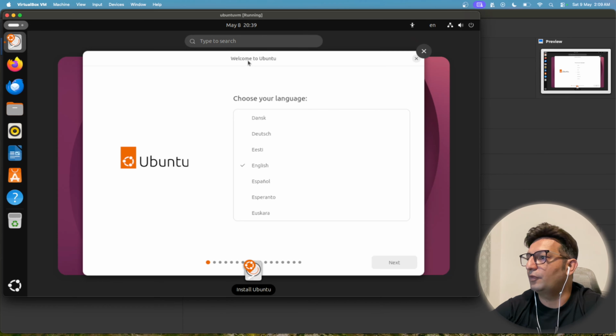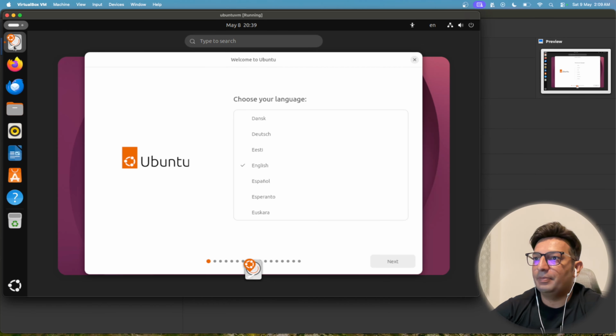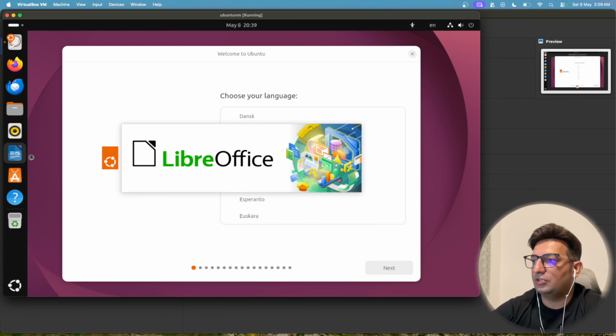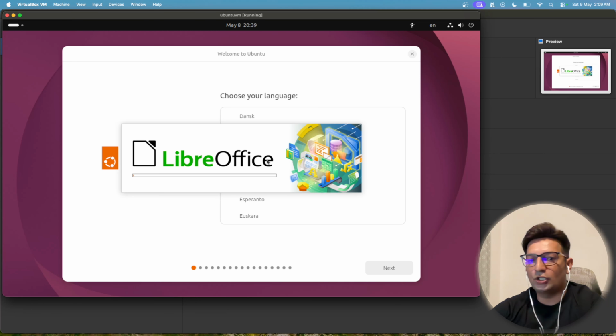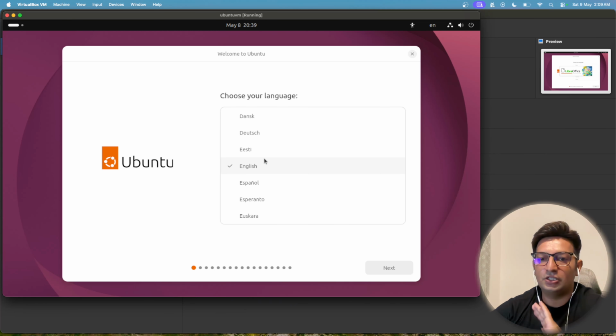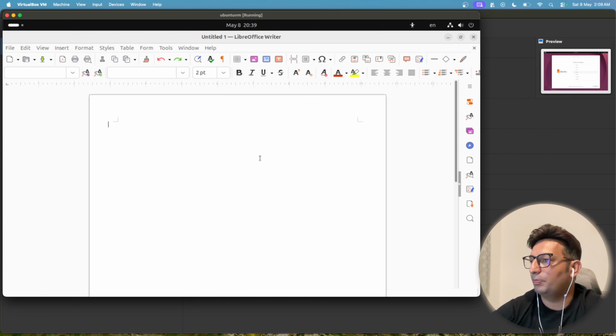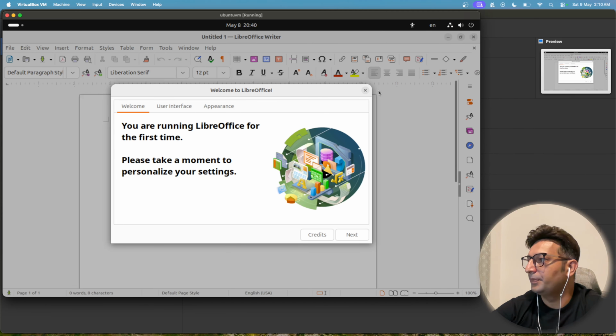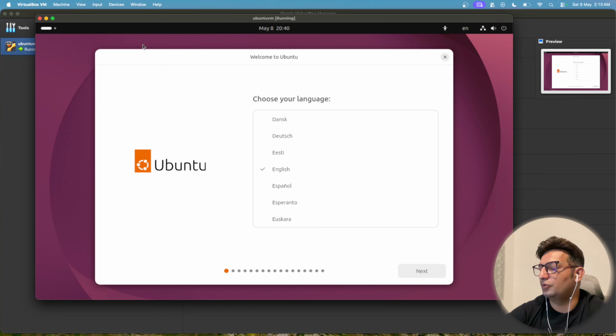So, preparing for Ubuntu. Now in the background, right now Ubuntu hasn't been installed. It's just giving you the user interface, how it looks. It has a browser, all these applications, it has LibreOffice. You can open the applications without even installing Ubuntu. It's just like playing a CD. Basically it's just giving you a user experience of how the graphical user interface looks. And let's proceed with the installation.